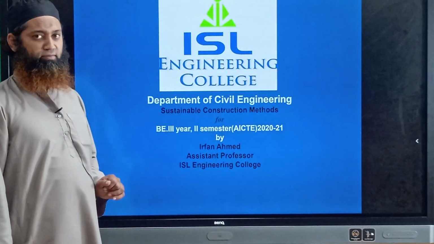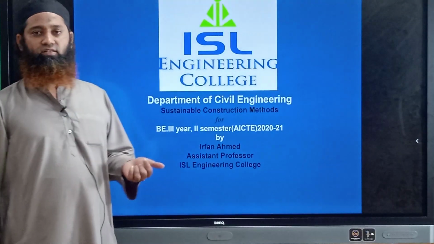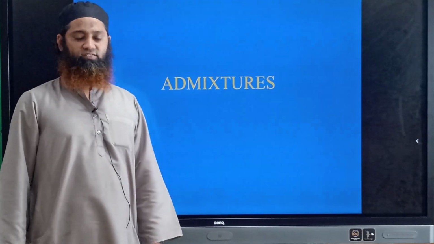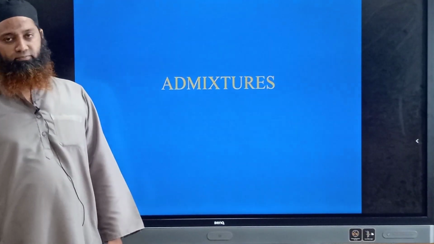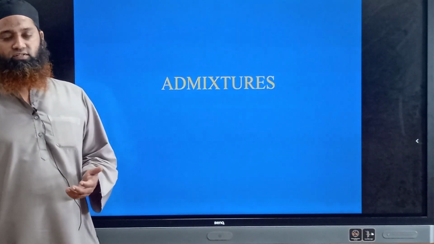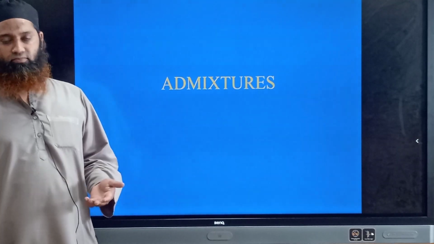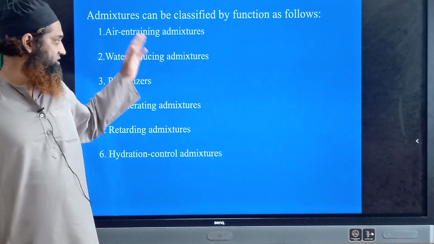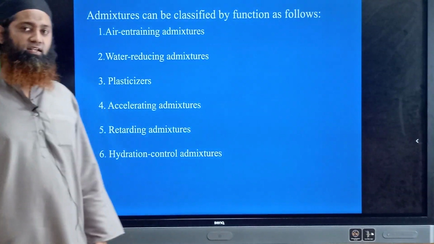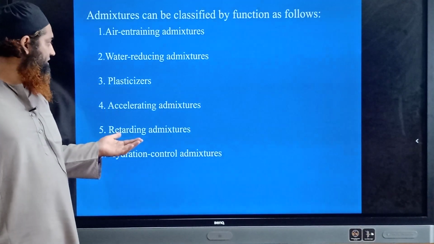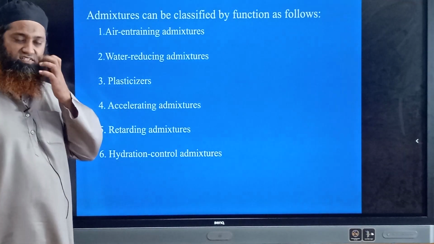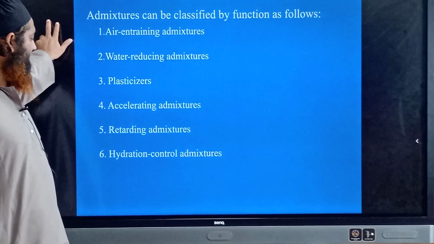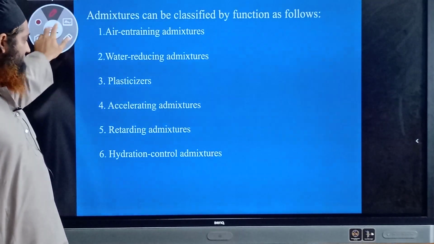I myself, Irfan Ahmed, will be continuing with the previous topic of admixtures. In the previous class, we had seen what an admixture is, what the importance of admixtures is, and what different types of admixtures we have: water reducing admixtures, air entrainment admixtures. We had seen up to plasticizers. We'll now be seeing accelerating admixtures, retarding admixtures, as well as hydration control admixtures.